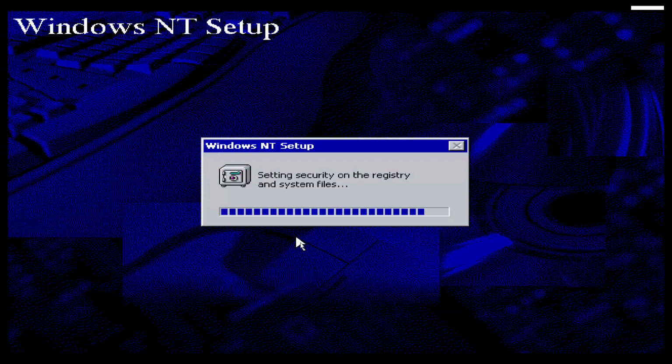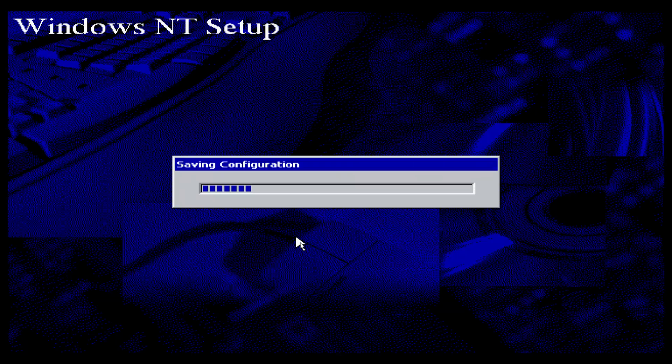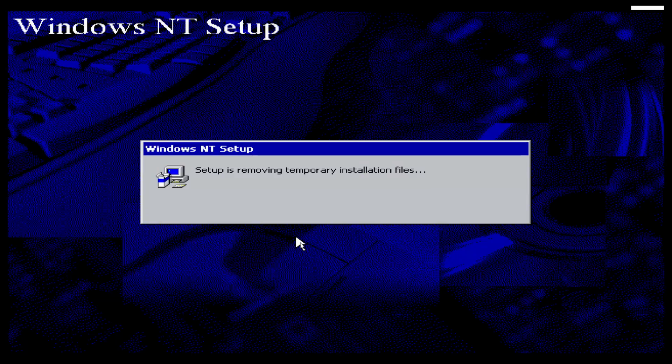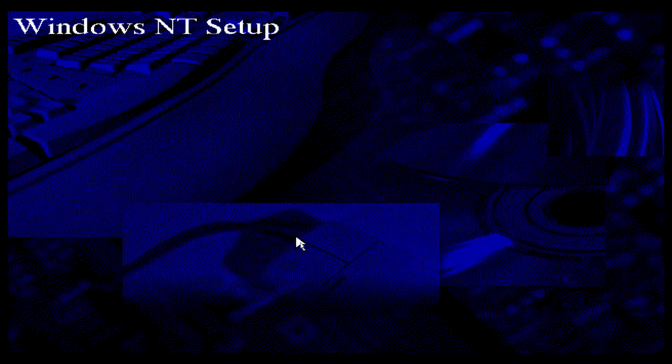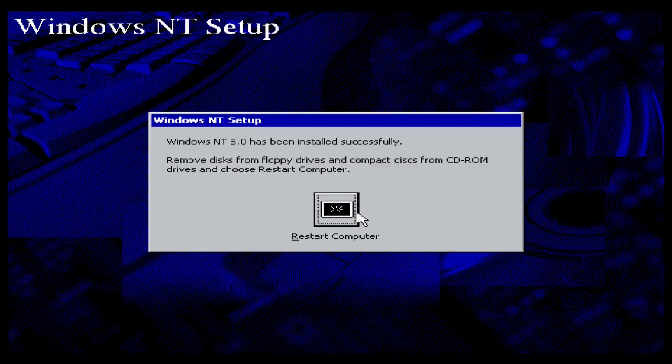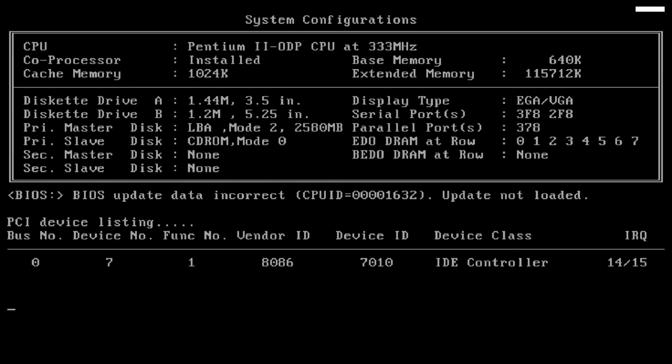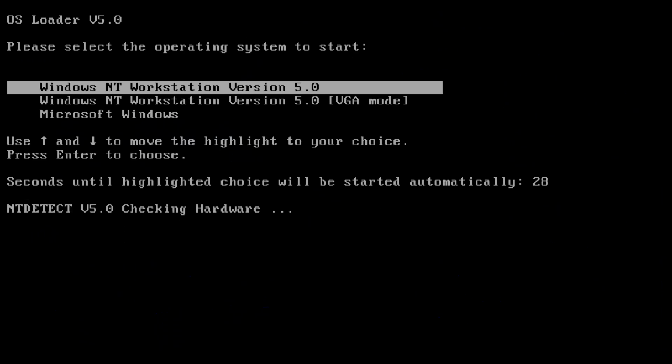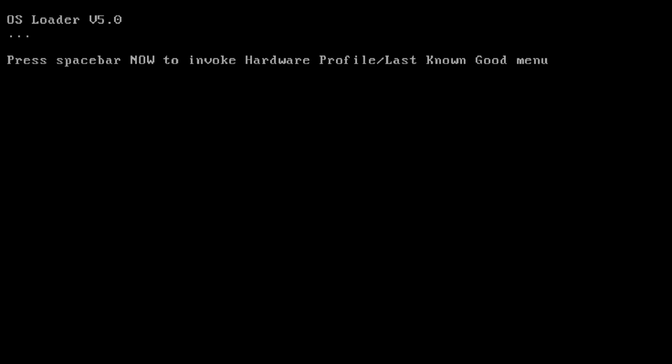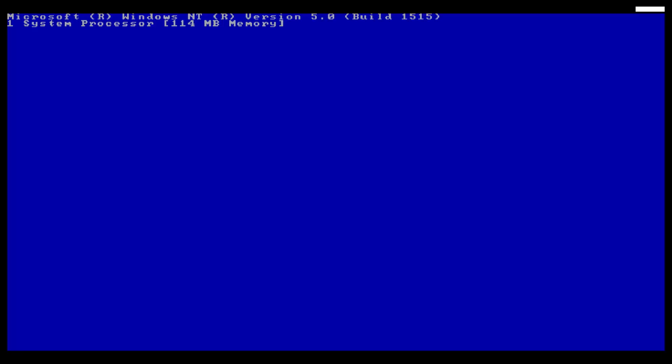So the security on the registry looks like that, pretty much. I'll get into the stuff that's changed once we get there; other things have stayed the same. You guys will probably notice it as soon as we reach the actual operating system. Excuse me. So the setup looks relatively the same. The OS loader looks pretty much the same. Nothing too different there. All right.